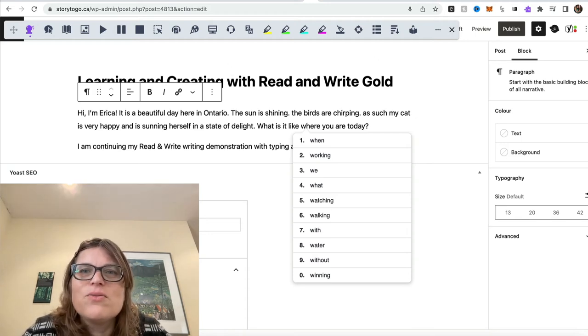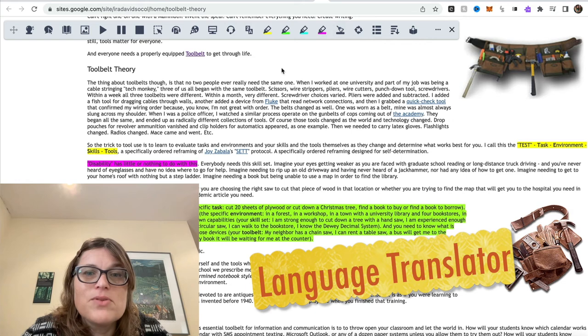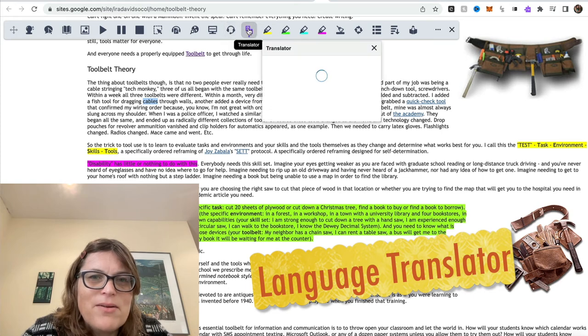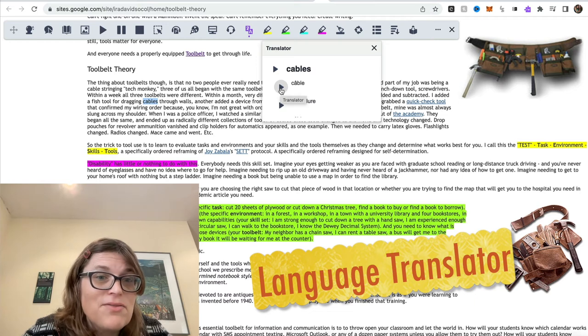And on that note, say I'm doing some reading and I'm doing my reading in French. I could go through this, and anytime there's a word that I don't understand, as I'm reading through something in French, I can click on the translate button here and it'll translate it into whatever language I've got marked in here. And so in this case, it is in French and I can actually play it in French.